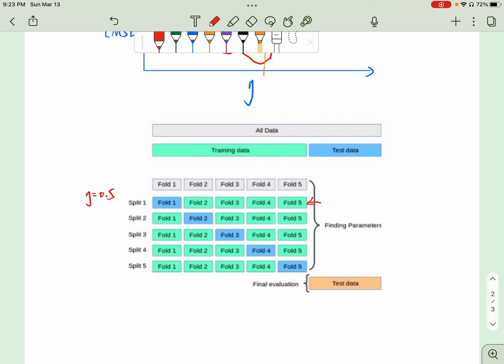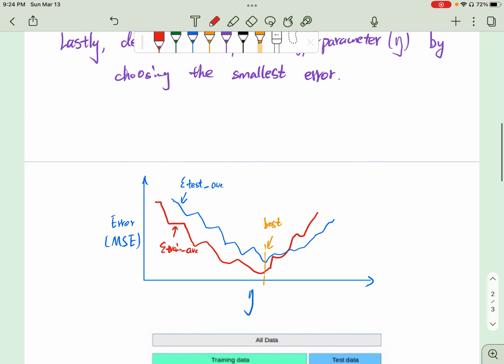And here we train a model, and here we train another model, and we have 5 errors, and we take the average of these errors, and we will have error 1. Then we change eta to maybe 2, and we will have error 2. And we can also choose other eta, and we run this ridge regression algorithm 5 times to get another error. And then we again will get some curve like this.